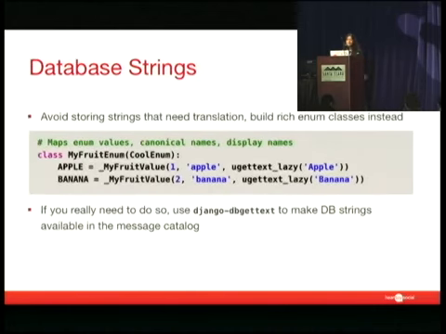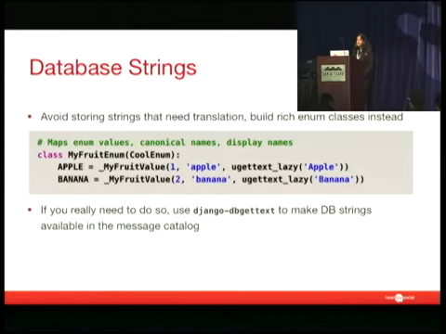Last but not least, there's the idea of database strings. The problem with database strings is that you really need to save only user-generated content in your database. Otherwise, you'll end up adding language tracking in your database, which is non-performant and a pain to deal with. To avoid using database strings other than user-generated content, define enumerations for the strings that you want to show in your application. Using enums will make your database queries super quick, and it'll also save you a bunch of space.